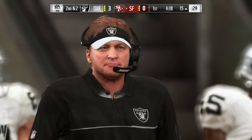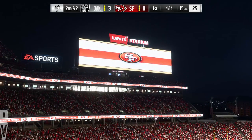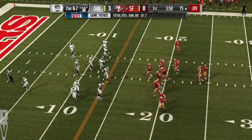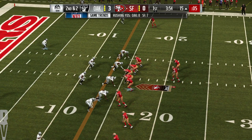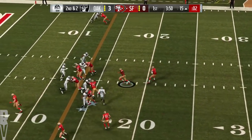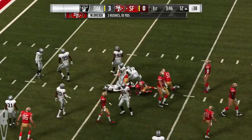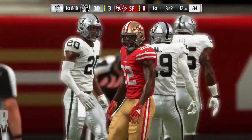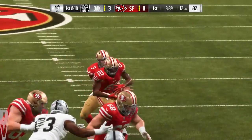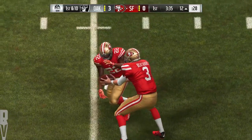Breida, an undrafted free agent from a season ago, and with McKinnon out, he's really helped fill the running void for the 49ers. Yeah, remember, they got Jerick McKinnon as a free agent and expected him to be a 3-down back for them. As you mentioned, out for the season with an ACL injury. Almost fitting that Matt Breida stepped into the breach for him. They were college teammates at Georgia Southern. Breida, leading the league in rushing, tied for the lead, I should say, through the first 3 weeks of the season. And don't forget, in reserve, Kyle Juszczyk, their fullback, who can take some plays at running back as well.